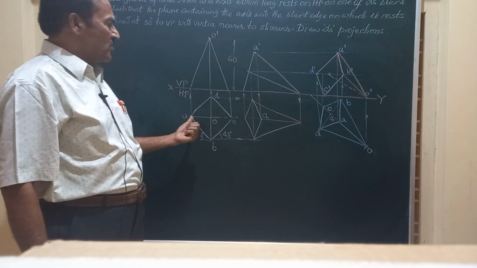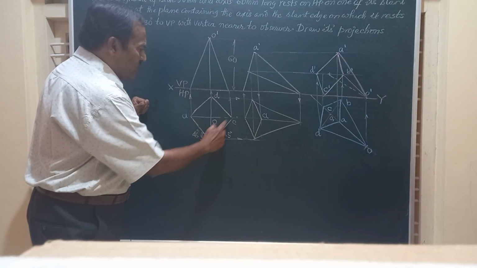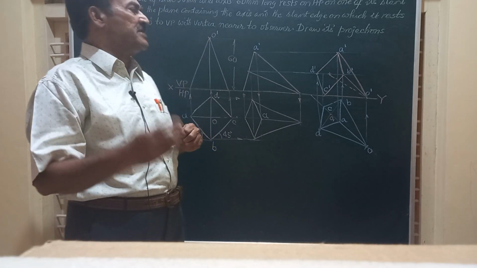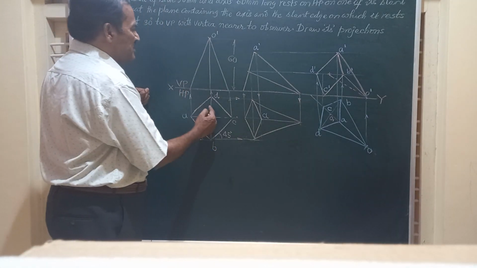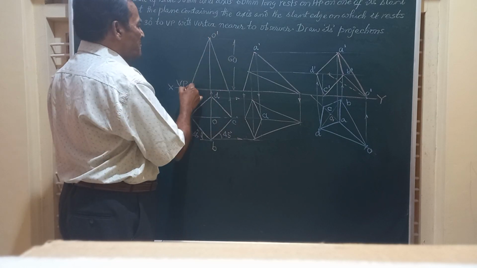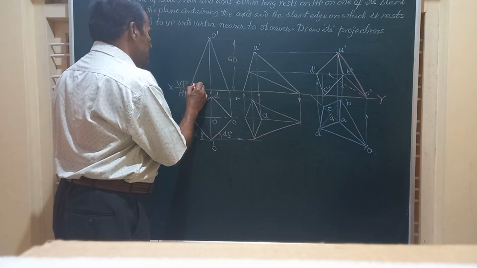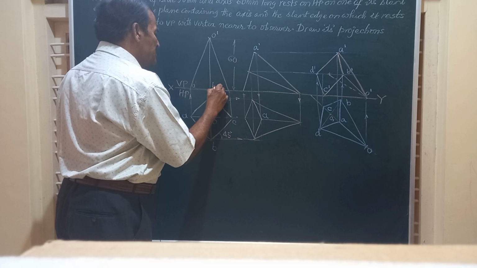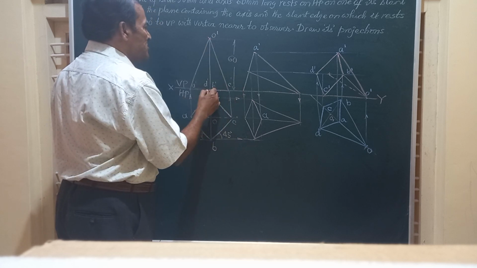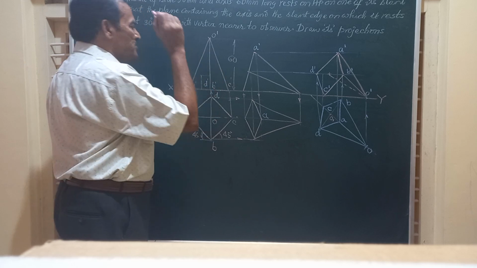Friends, after drawing the top view, wherein you have this OA, OB, OC and OD representing the four slant edges of the pyramid in the top view, we will project all these points from the corners and obtain what is called the front view with height 60. And let us transfer all these points. So this is A dash, this is B dash, D dash, this is C dash, this is the axis O dash, O1 dash, and this axis is perpendicular to HP.